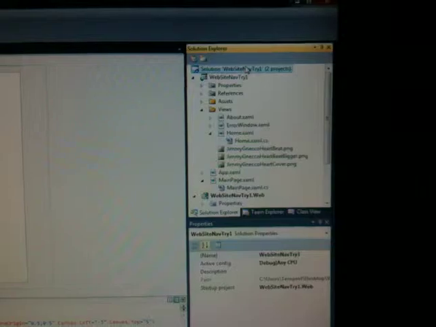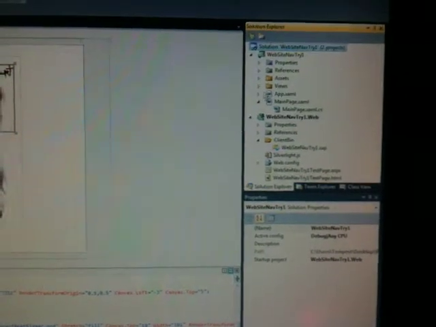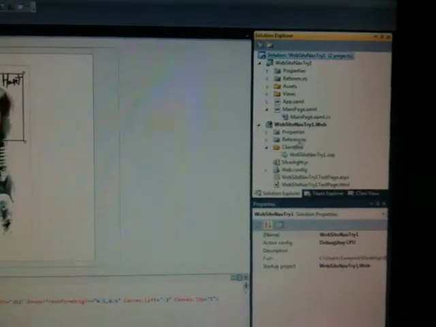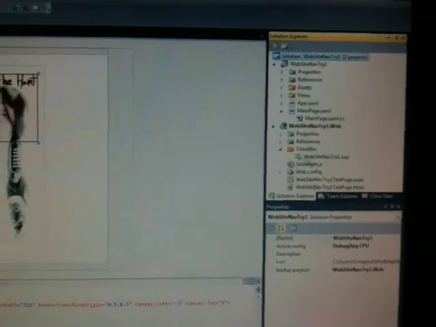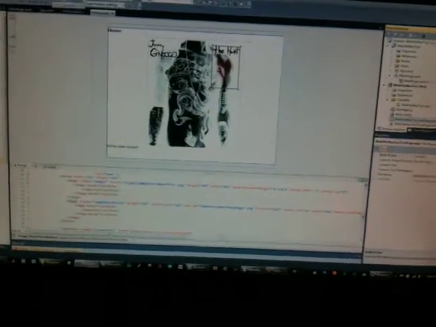This is going to be your solution up here, and you're actually going to just go through this. You have your views. Your views are going to be where your Silverlight stuff is, as well as your web content, which is the true web page that's pulling in Silverlight. Next, I'm going to show you all of this pulled over in Expression Blend, and I can open up the .sln file in Expression Blend and work with that. So give me one sec. Well, actually, wait a sec. Let me show you what this does.